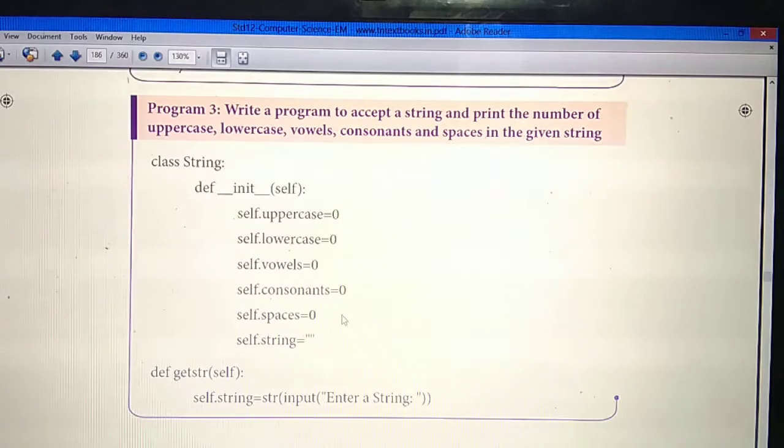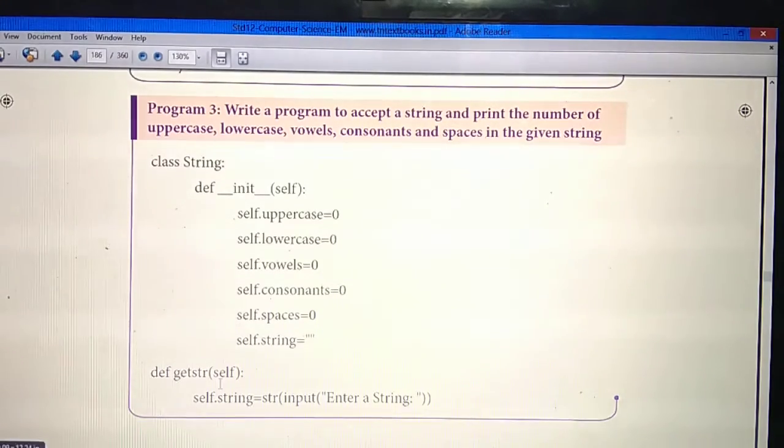So class you have written, then variables. Next you need to give the input. In the last program you have studied input. For input, what do you need to write? Functions, isn't it? In the last program you have written the function as get data. Here you are giving the string. For that you are writing the function with the name get_str. Str means string. Okay, listen.